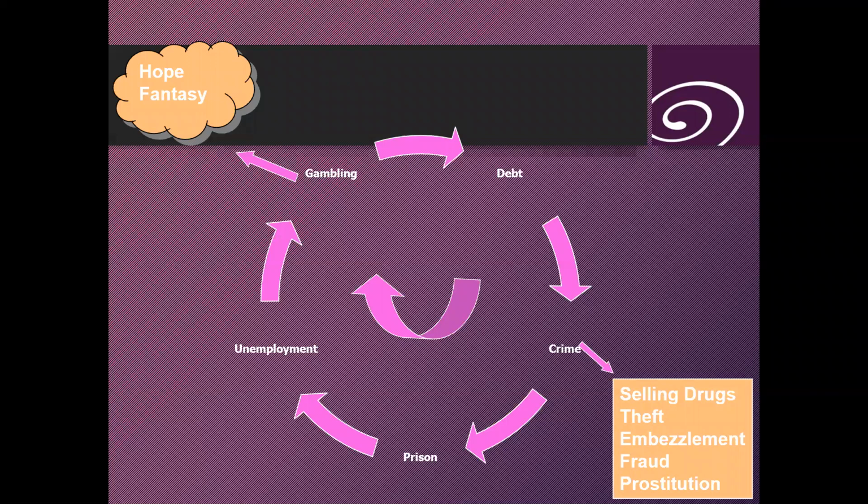And one of the things about it is this hope fantasy thing. I love this graphic because you start with a hope fantasy, whatever it is: hope that I feel better, hope that I get more money, hope that, everybody says, I want to win the lottery and I'll buy my mother a car, whatever. So with gambling, you have this hope, you have this fantasy, which the world at large supports. You gamble, you get into debt, because ultimately if you keep gambling, you will get into debt. And then, like me, you turn to crime because you want to keep gambling to either pay off your debt or you keep gambling or whatever.